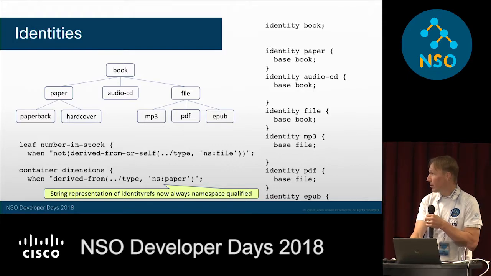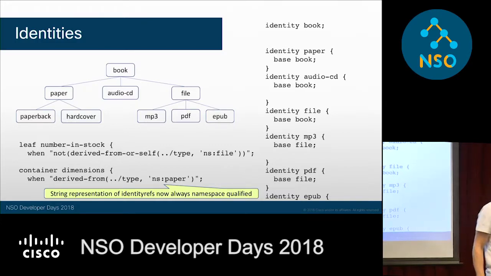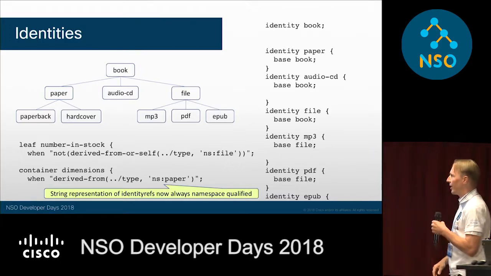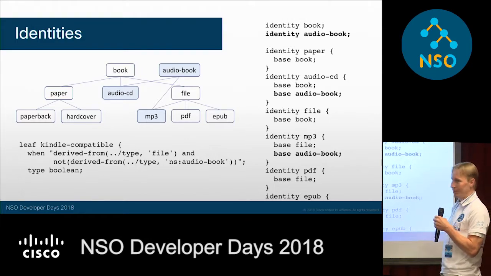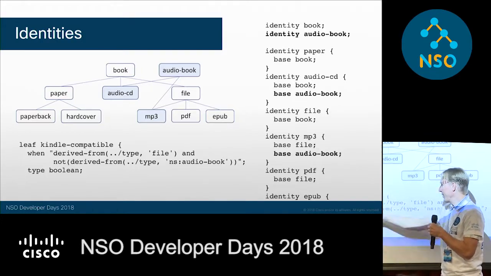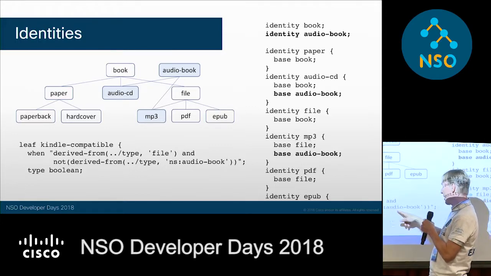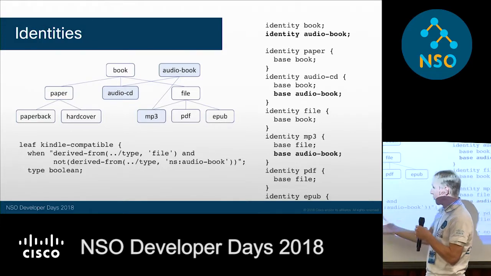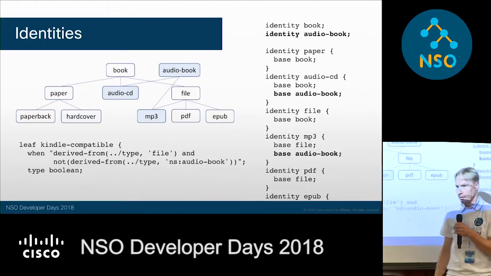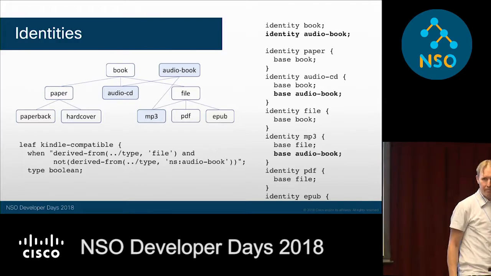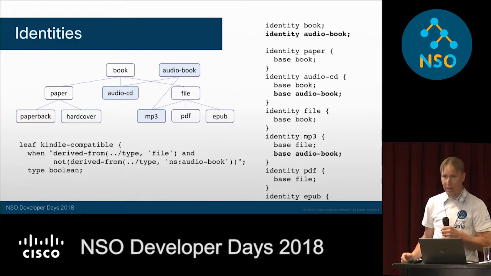Okay, so the new thing with identities. Identities per se are already available in Yang 1.0, though not these functions down here. But there's a new thing here: you can have multiple bases. So you can say you have identity book and audiobook, and then the audio CD is based on both book and audiobook. And then you can ask, is it Kindle compatible? This is a question that's relevant to ask if it is derived from book and it's not derived from audiobook. Then you can have true or false. So for PDFs, it may or may not be, EPUBs may or may not be, but the question is not even relevant for hardcovers or MP3s. Make sense? I have about 5 minutes more for NMDA.